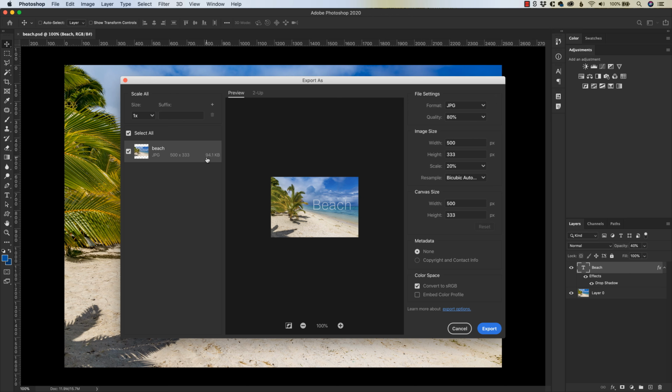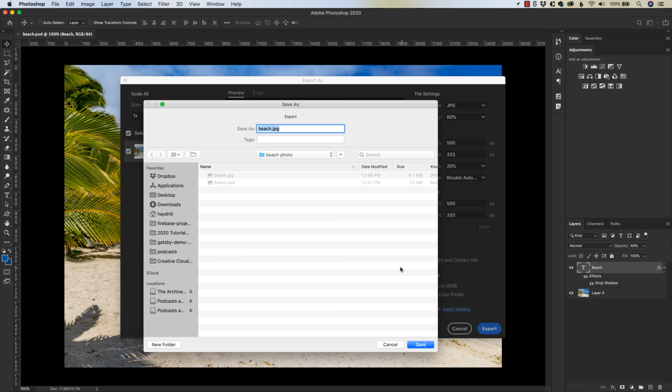And what I usually do is I just drop down and say, okay, quality 70%. And notice now I didn't lose a lot of information. We're at 80 versus 70. That's a 10% drop, and it went from 94 to 70. So to me, I'm going to set it up as JPEG quality 80. And thereby I have a 94 kilobyte picture that I can then use to export this graphic.